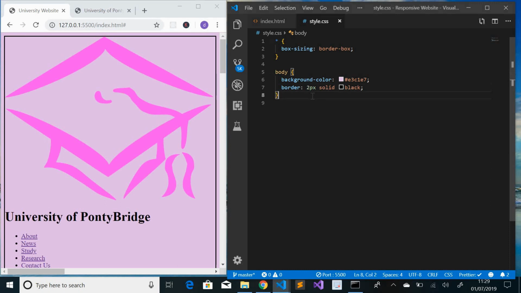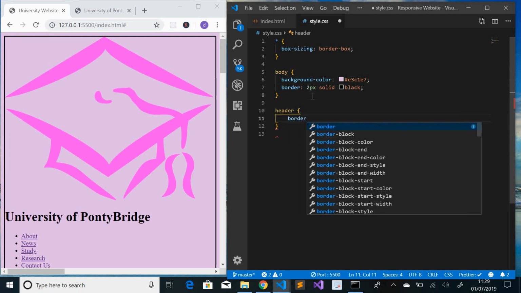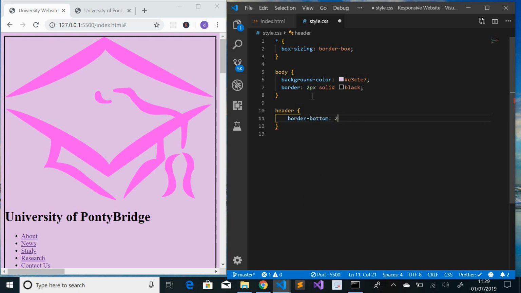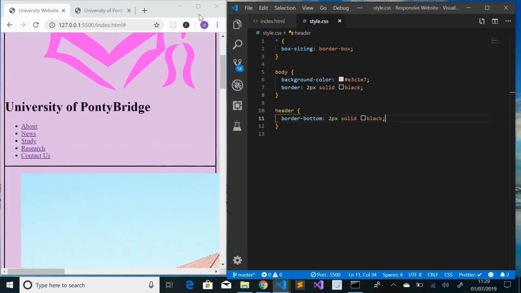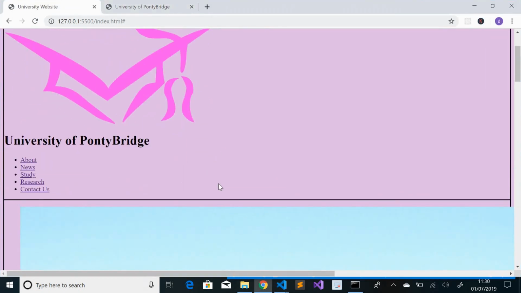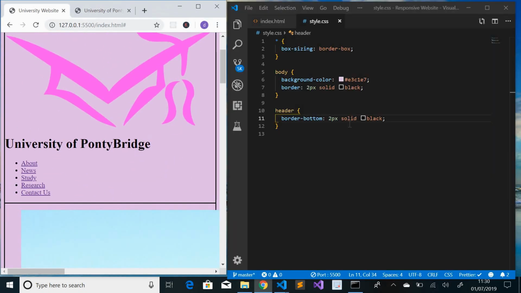Next we will style the header. So we will write header, border bottom, 2 pixel, solid black. So now we have a header with a border at the bottom.